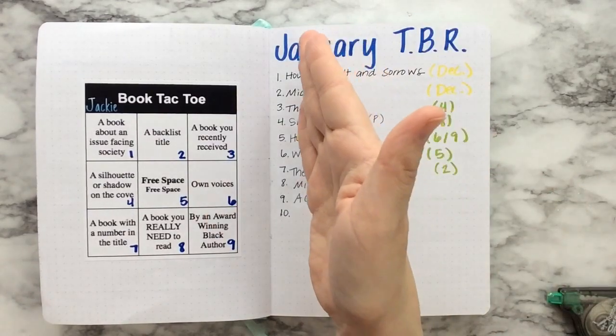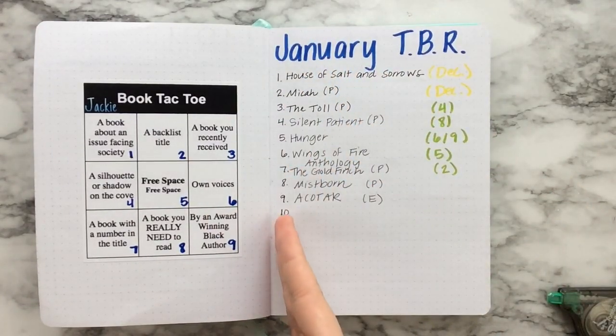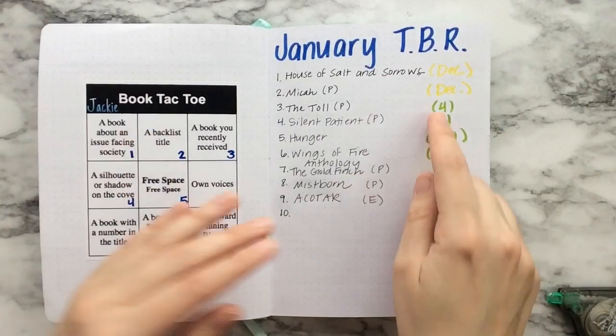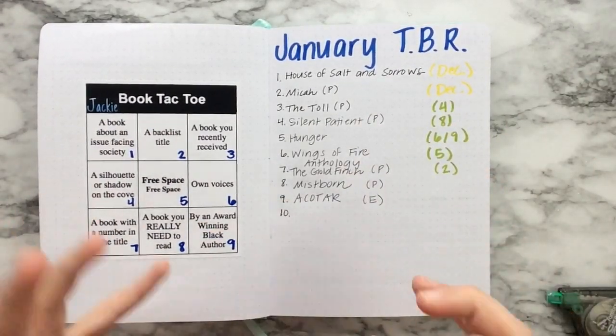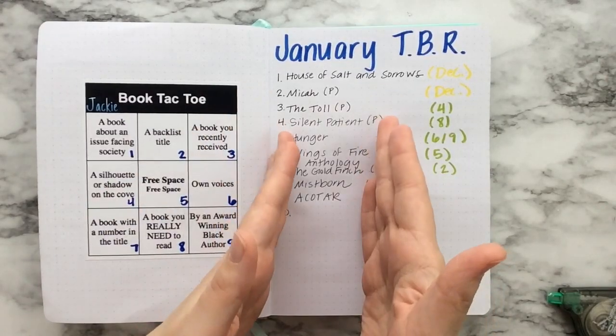I want to have at least 10 books that I'm thinking that I want to read, and some of them could be lapped over, like these were from December. But I want to have at least 10 that I'm interested in when I set up this page.